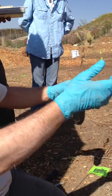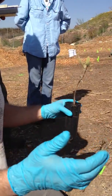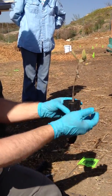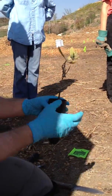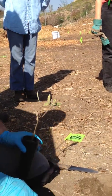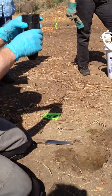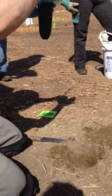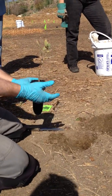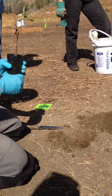When we get rain every day for a week in January, it's going to sit there and the stem is just going to rot because it runs out of air. So that's the very most important thing you can do when you put the plants in the ground: make sure they're a little bit high. It's always easy to pile dirt around them and pile mulch around them. Once it's too low, you can't fix it.